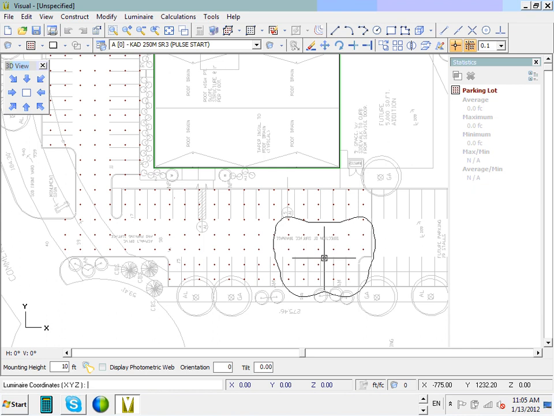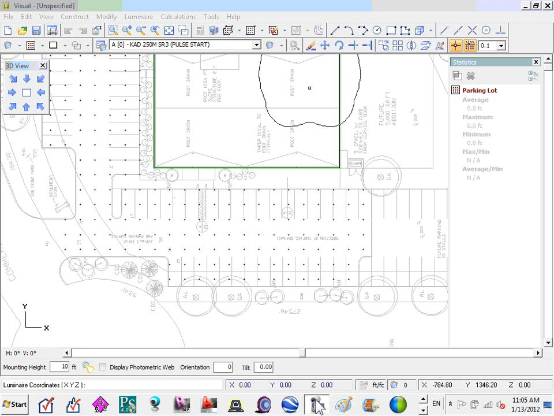Didn't show up? What type of fixture do you have? Does it say 250M? Yep. And what's your SR3? Anybody else get a big one? Mine is larger than yours. Okay, let me see. I'm going to hold that one. You can see I have the identical piece before me.